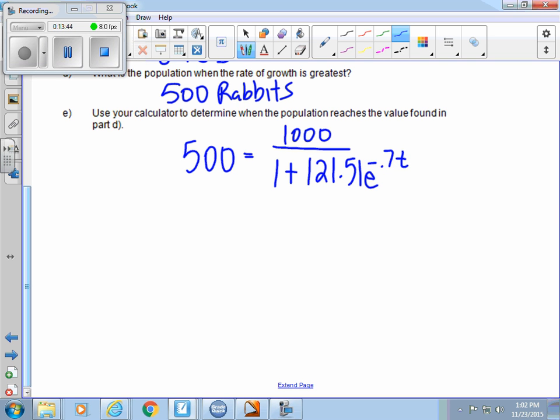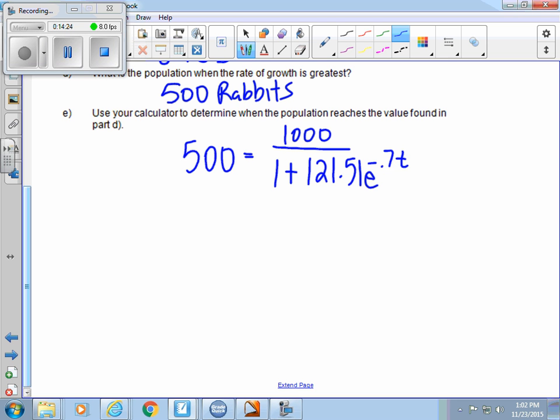How do you solve things using your calculator? Graph them and find the intersections. So put one side in Y1 and one side in Y2. Or you could cross multiply and do some work first. It's up to you. Or you put Y1 in the number you want. Y1 of 500 is not what you're looking for. That's going to plug 500 in for T. You don't want to do that.